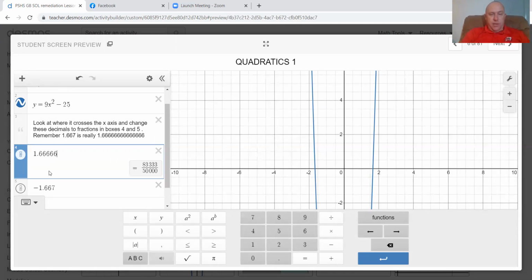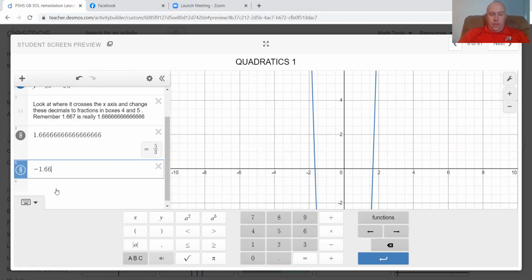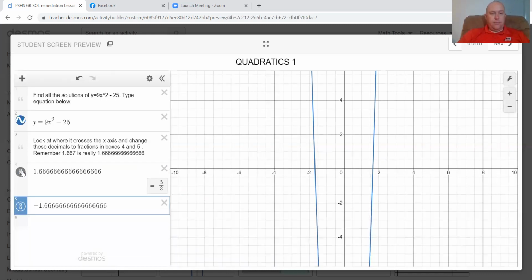So what we have to do is keep going with these 6s here. Notice how that fraction button disappeared on the left. Keep going. I have to press it for a little while, but it will actually give the correct answer, which is 5/3. And same with the other one, actually. It's really 1.6666. And if we click the fraction to decimal button, we can see negative 5/3.